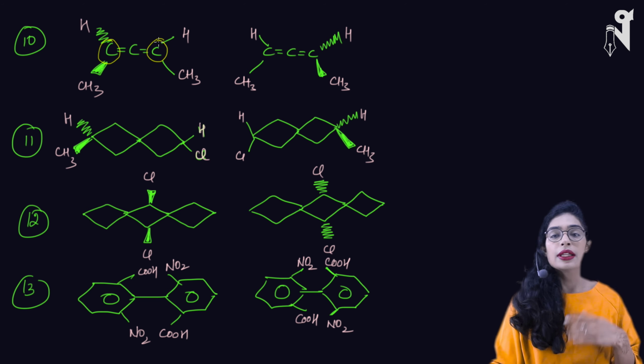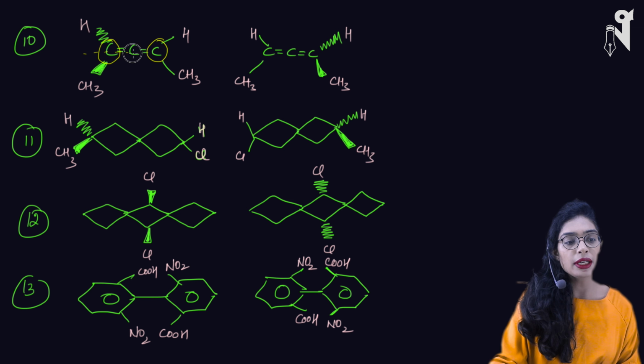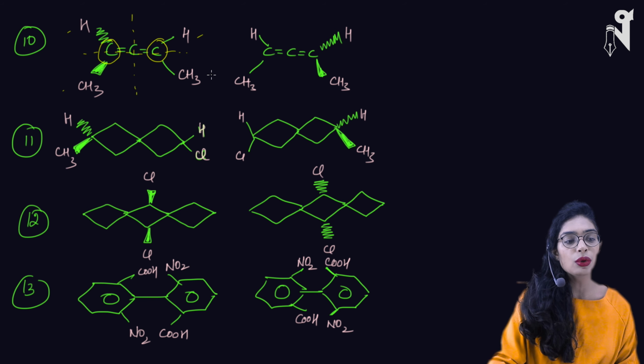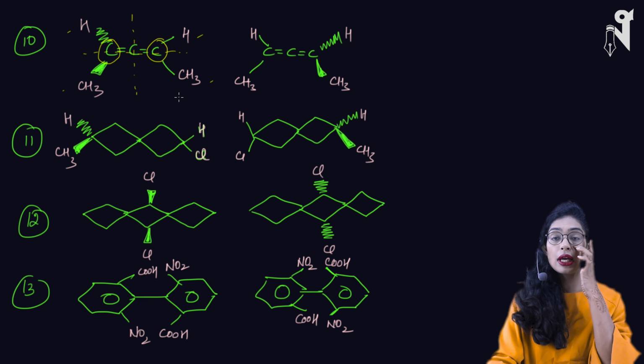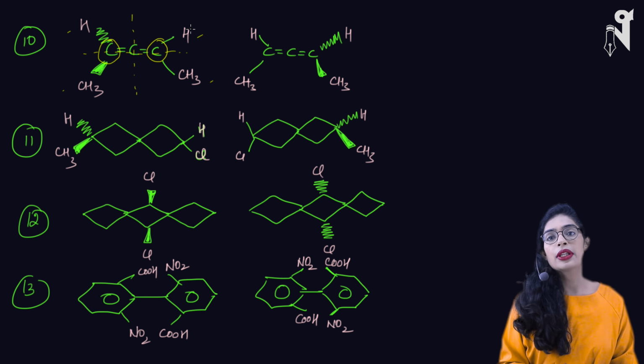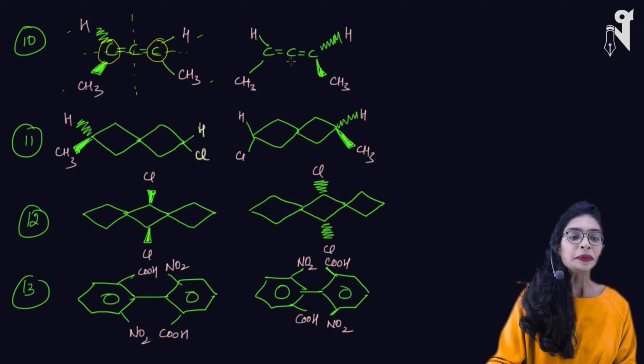Yes, because this molecule doesn't have COS at all. Now let's talk about the POS. If I cut it like this, the plane of symmetry is not there. If I cut it like this, also the plane of symmetry is not there. Though it looks like there are two same groups over here, these are different. These are in different planes, right? And if you cut a slice, there is also no plane of symmetry. So no plane of symmetry, so chirality is there. And the same case, chirality will be here also.